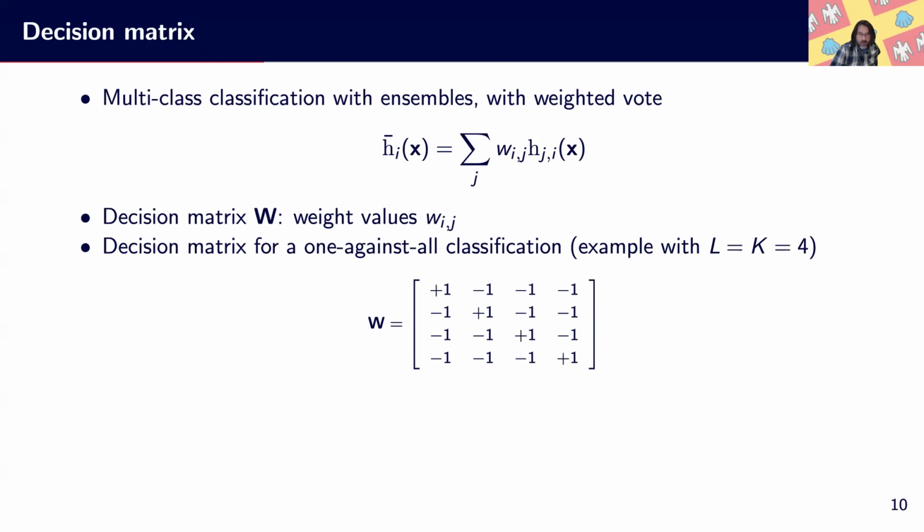An example is the one against all classification that we saw some weeks ago in the case of linear classifiers, showing how to make these binary classifiers usable in a multi-class setting. For the one against all classification, an example here with 4 classes and as such 4 models, each column here is for a classifier. So we have 4 classifiers that way, and we have 4 rows that correspond to each class.